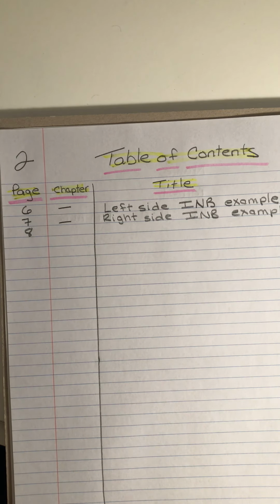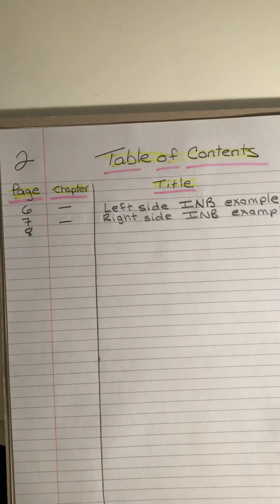So if you have any questions on your notebook, I guess the most important thing is that if you're B students and you come to class on Thursday and Friday, I want you to have your notebook all set up for Thursday. So everything should be numbered to page 100, and whatever I've written on the page, all your table of contents pages, the heading should be completed, and then you should complete pages 6 and 7 with the notes that I gave you. All right? See you in class.